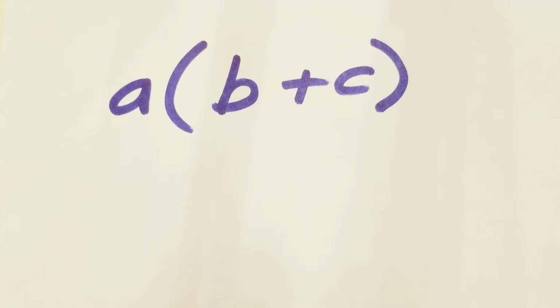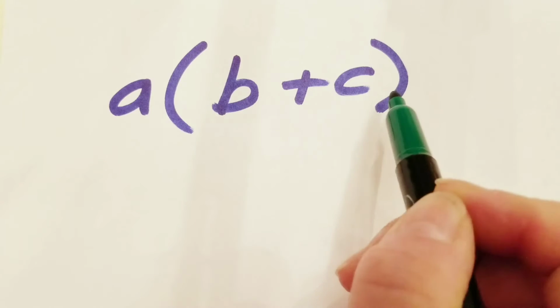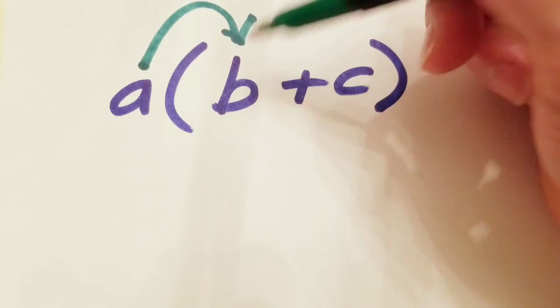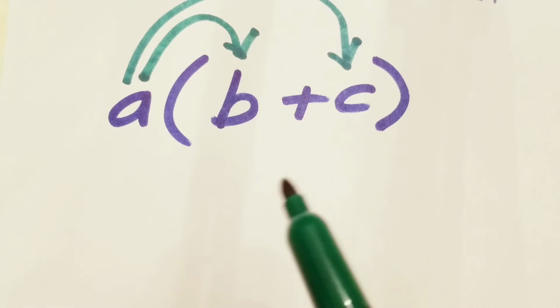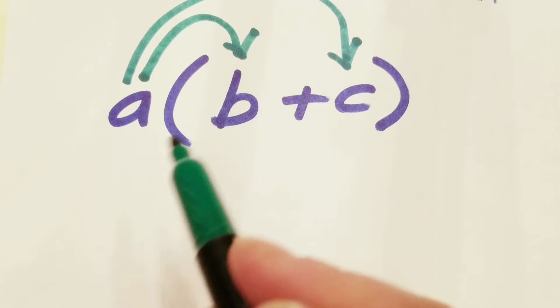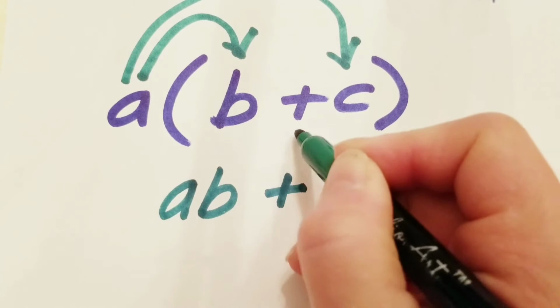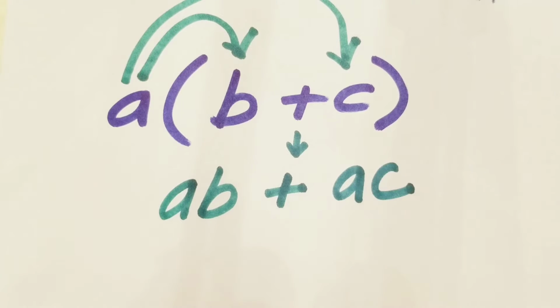One more thing before we get into today's lesson is that I wanted to go over the distributive property. So we have a times the quantity of b plus c. So remember, when you use the distributive property, you are going to times a times the first term, and then next you're going to times a times the second term. Okay, so let's do this together, if you will. A times b is ab plus, just bring that plus sign down, and then a times c is ac. Okay, that's using the distributive property. You're going to be using that in this lesson for 1 or 2 problems.